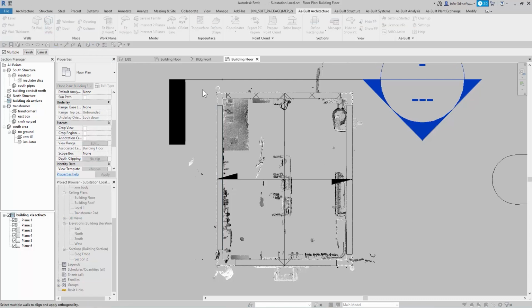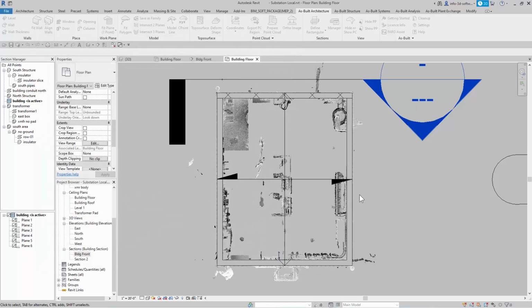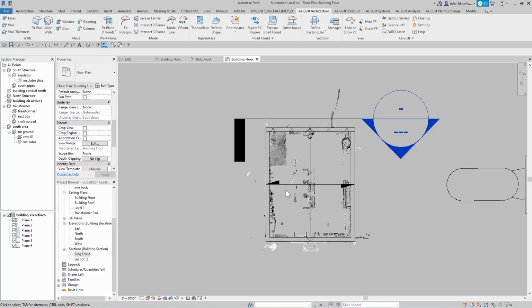So after fitting, you want to select all of your walls to do the alignment, and then we want to update our results automatically. Make sure that everything is in the same reference direction, facing north. Then increase your wall joints so that they connect. So originally they'll be disconnected, and then just increase this value here till all wall joints connect. Click OK, and you have yourself a system there.